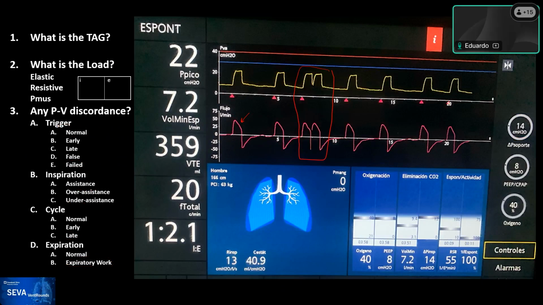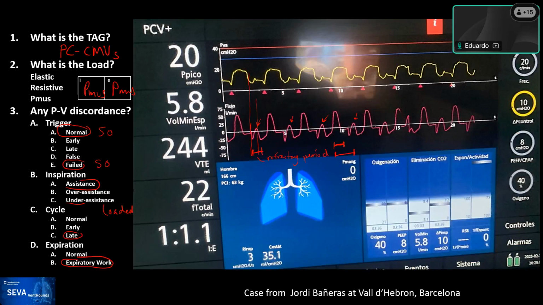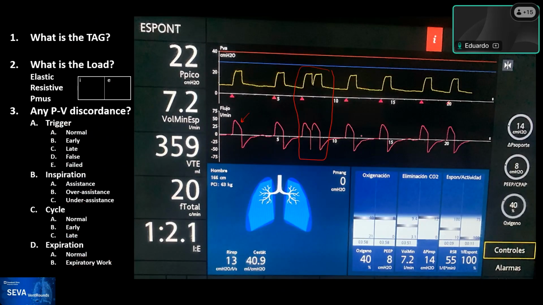The other item that I appreciate what you're putting there, Ariel, is that we fixed the late cycle, but as you may recall, we also read that there was under assistance. And so by increasing the amount of support, this patient got more support than before, and you can see how the interaction became much better. And so there's this concept that sometimes we hear of, oh, put them on a rate so that they can rest. And if anything, this is one of those cases in which it becomes very evident that it's not the rate or the inspiratory time that is supporting them and making them rest. It's actually the amount of support, the amount of pressure that is being provided by the ventilator.